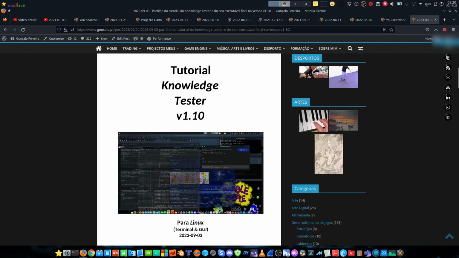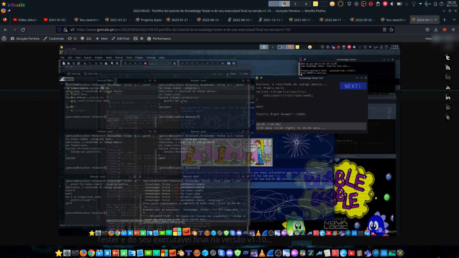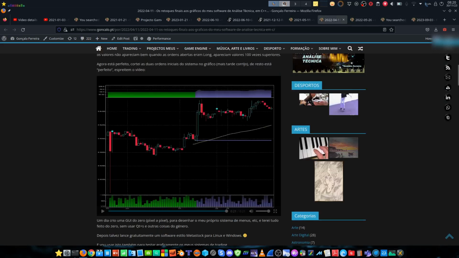This is very cool, and for this I'm creating, this is me creating from scratch a graphic user's interface. So nowadays this is all made from scratch, pixel by pixel, and the mouse is working already, etc. And the next stage will be to create a menu like file, edit, etc. And when I create that, I will have my own graphic user's interface and not use Qt or stuff like that. I will have my own graphic user's interface to use on this software and also on the technical analysis software that I have also. I'm going to use it here also.